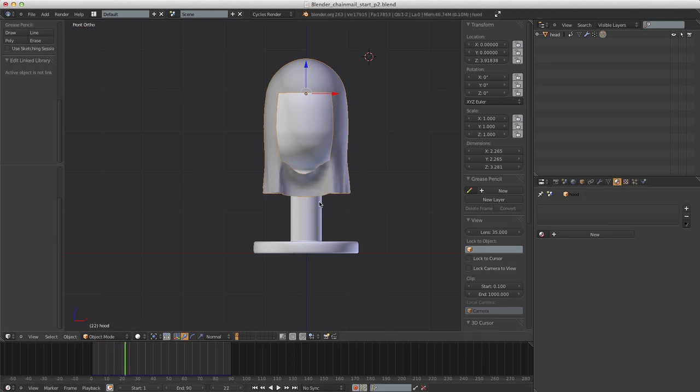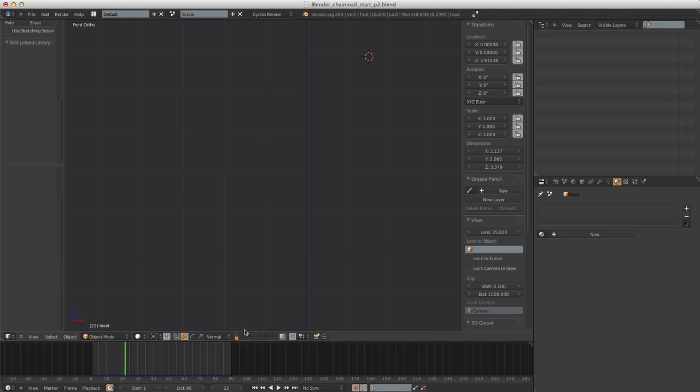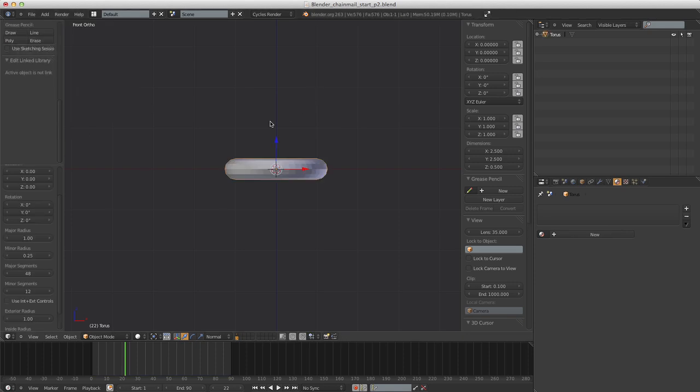So the last thing we need to create is the chainmail itself. So it's going to be actually a particle system applied on top of this cloth modifier, and the base particle is going to be a set of 2 rings. So we're going to create that. So I'm going to go to this bottom layer here, and I'm going to hit Shift-C to recenter my cursor, and we're going to add a torus here.